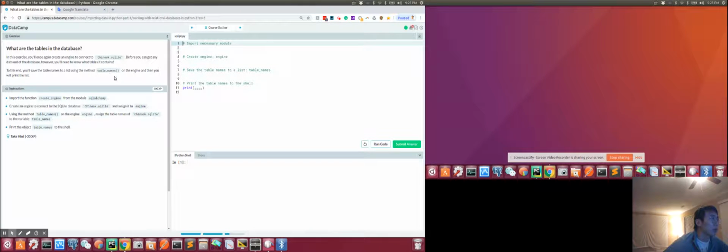Table names. So include the necessary module: from SQL Alchemy import create engine. Yes.